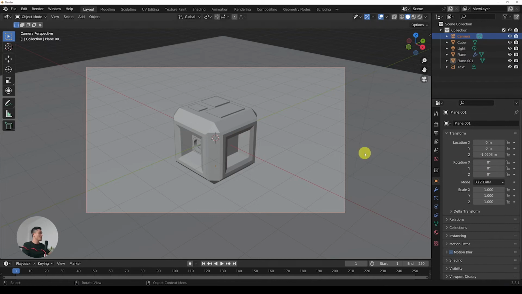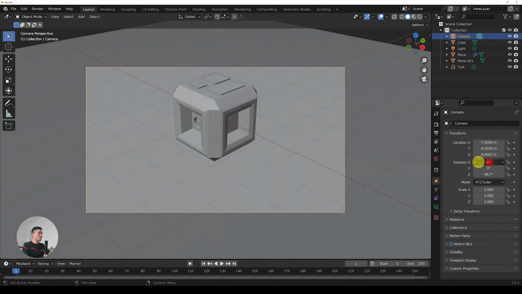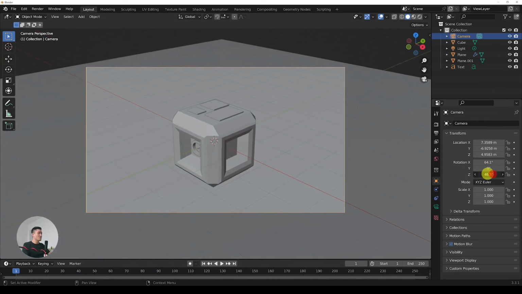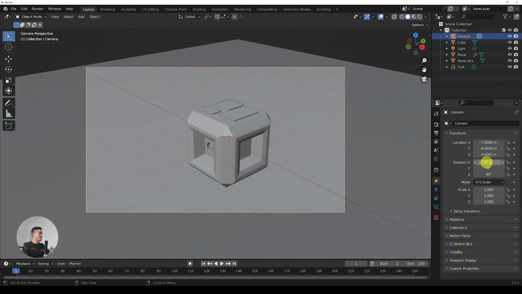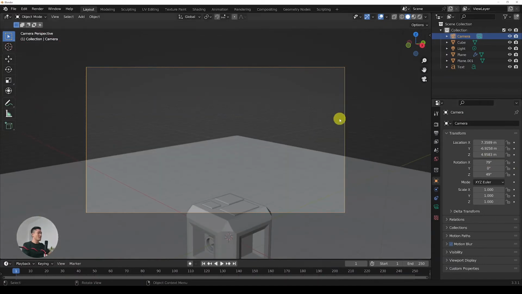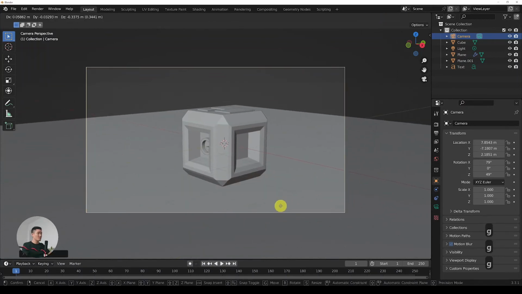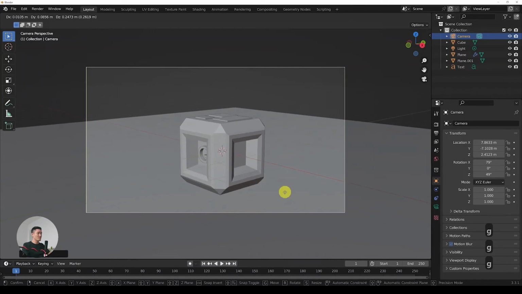So in here we can play with the camera rotation like this, right? And also this here, and this in this angle. So let's just face it a little bit kind of up. We can press G to move the camera down like that. Now you can see that we are getting a more interesting perspective.